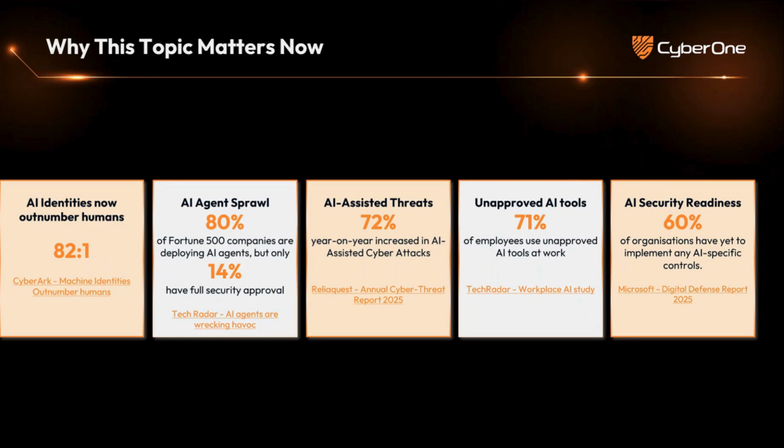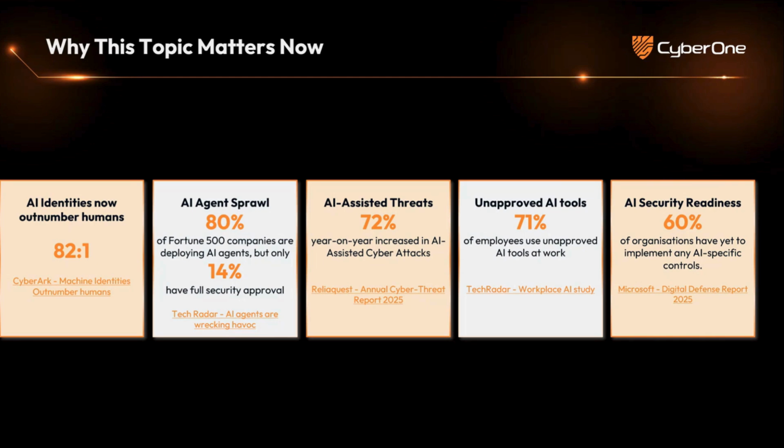According to CyberArk, who of course are an identity product vendor, they're claiming that there is a ratio of 82 to 1 agentic or AI identities compared to humans. So there's 82 AI-based identities and only one human. That's pretty staggering if true. And if that trend continues, that ratio is only going to become more extreme. And today we'll be talking about why that matters and some of the risks that will potentially impact your organization because of that prevalence of AI.